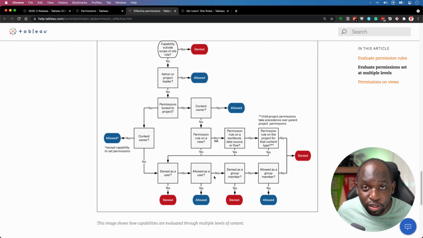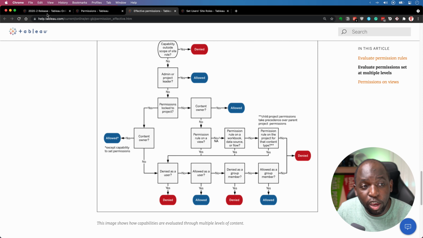This all happens in the flash of an eye. It's not like adding more complex permissions is going to make it slower or anything like that. It all happens very, very quickly, and it's evaluated very easily by the Tableau server. But nonetheless, I think it's an important workflow to understand to be able to troubleshoot. So those are the effective permissions, and this is how they're applied.